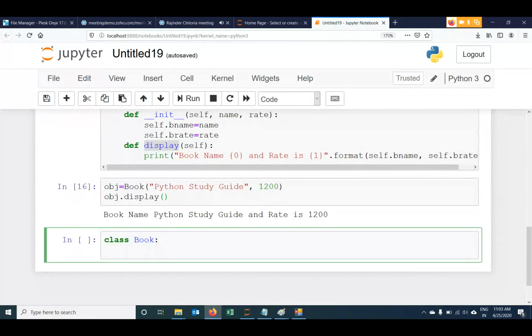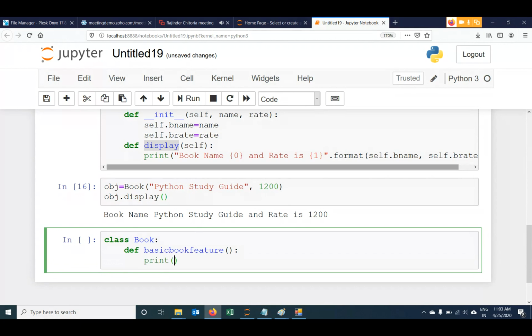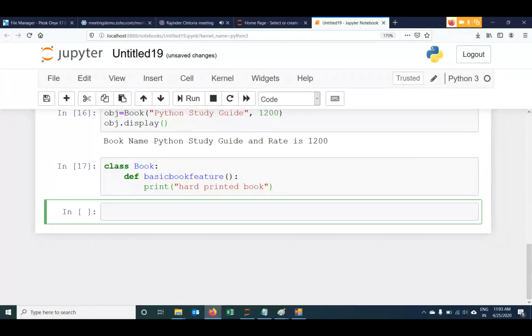I'm not having any function here, so I'm creating one function, say basic book feature. Let me say hard printed books. That's a basic feature which I am saying this book is having.